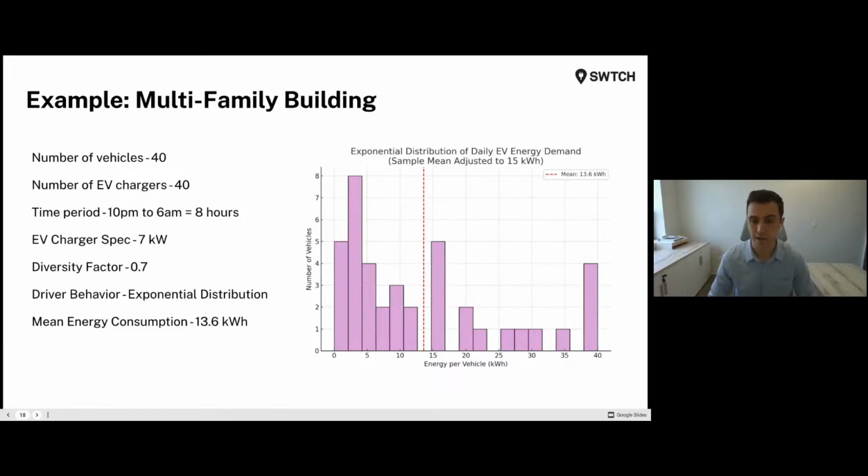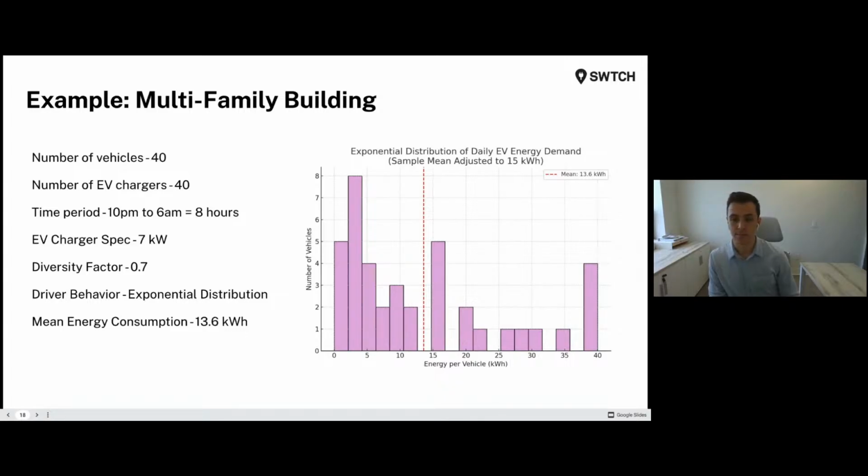For each charger, they're going to pick a 32 amp charger, which gives us about 7 kilowatts per. But these drivers in the building happen to drive a lot. And so we're going to apply a diversity factor of 0.7 just to show you what happens when we stress the system. We, again, chose exponential distribution for this model. And on the right-hand side of the screen, you can see how that is plotted. We have a mean energy of about 13.6 kilowatts, but we do have a few drivers that regularly come home on a depleted battery. And so we need to account for that. That definitely shifted the mean up quite a bit.